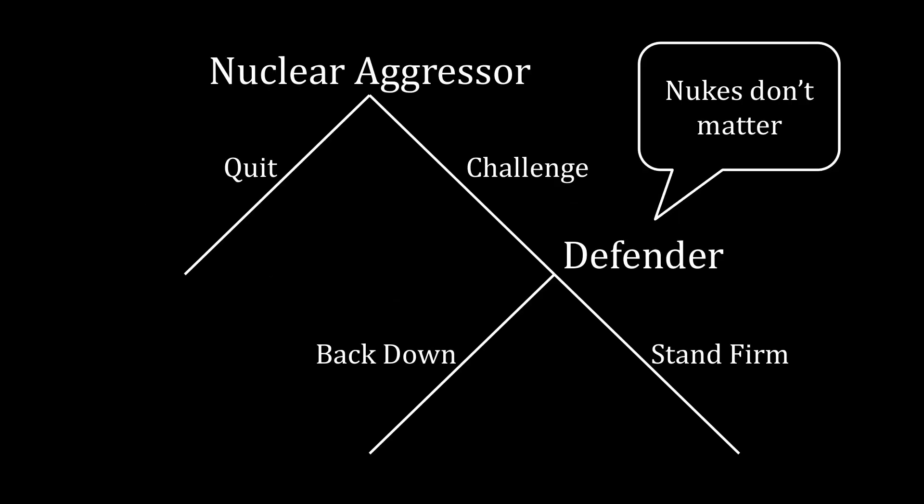Corresponding to this, if we look deeper into crises, nuclear weapons states are no more likely to compel their opponents to give up something than countries without nuclear weapons. They may be winning crises generally, but they're not actually compelling concessions out of their opponent. There are two different explanations for what's happening here, and this is why we don't have a consensus on whether nuclear weapons are useful for compellence. The first explanation is that defenders are essentially acting like the Soviet Union — they think nuclear weapons are not useful for these purposes, so a nuclear challenge doesn't cause the defender to concede, because nuclear weapons wouldn't influence what would happen next anyway.